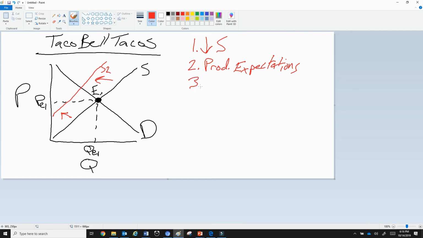Now, third, will this cause a shortage or a surplus? Well, to do that, we have to figure out what happened to quantity supplied and quantity demanded before price changed. Because we want to get up here to equilibrium, but we're not there yet. We're still right here at price 1. And you'll see that this black dot that I just drew is on the new supply curve. So that's going to be quantity supplied 1, because it's quantity supplied at price 1. So if this is quantity supplied, then that means this right here has to be quantity demanded.